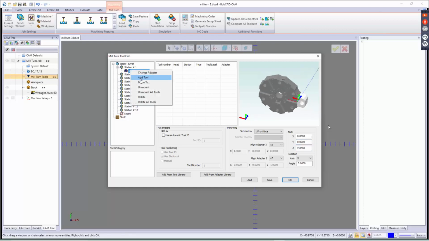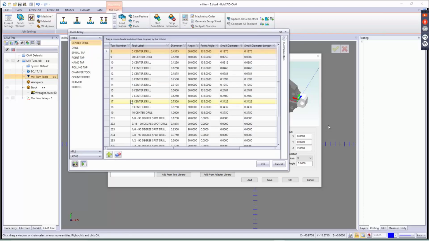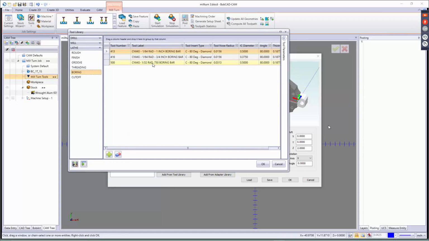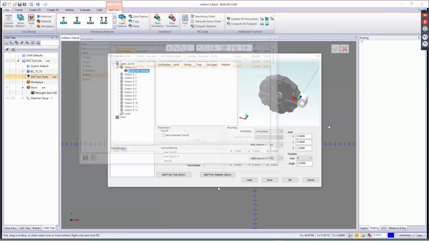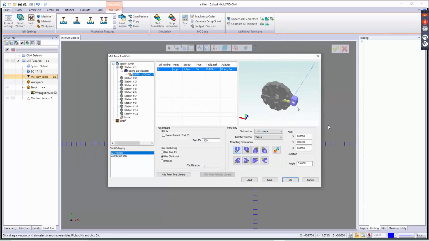And you can also now add a tool in here. So you can come in here and go, let's say lathe, boring. Let's pick this tool. I'm just picking one offhand. And you can see how it's set up and everything. So let's go -6 inches. On there, you can scroll in and out, hold your left mouse click down, and it'll let you rotate. If you hold your control key down and left mouse, it allows you to pan right, left, up, and down.